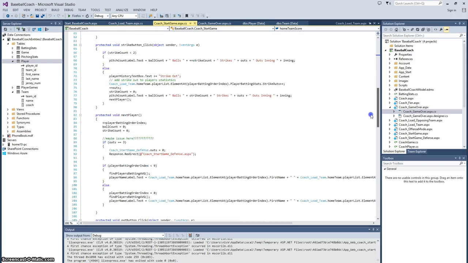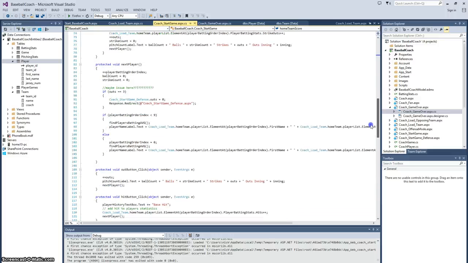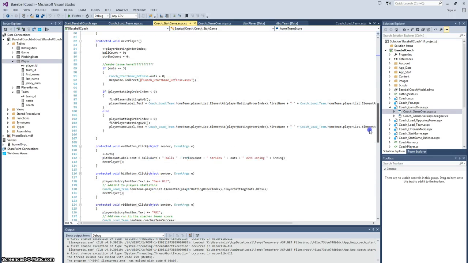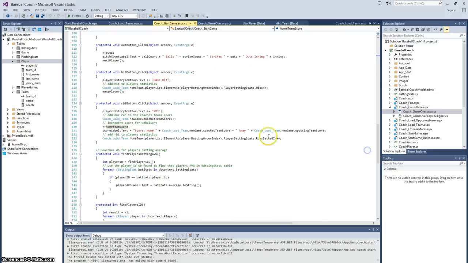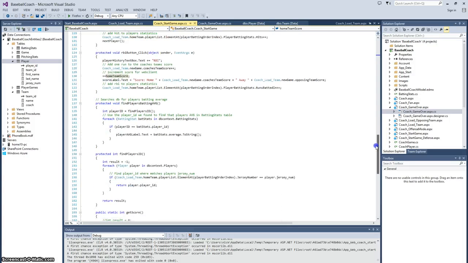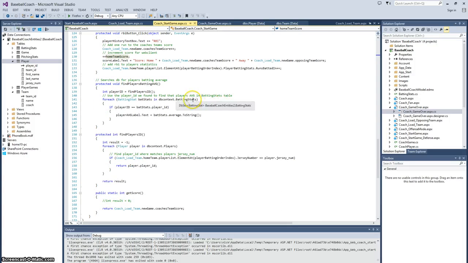If there are 3 strikes, there's an out, and the next player is loaded, and so on. All that functionality is in here. The RBI button is going to keep score for him, and we have a couple of queries here to query the database for certain statistics about each batter. As they come up, we'll be able to look at their batting average.